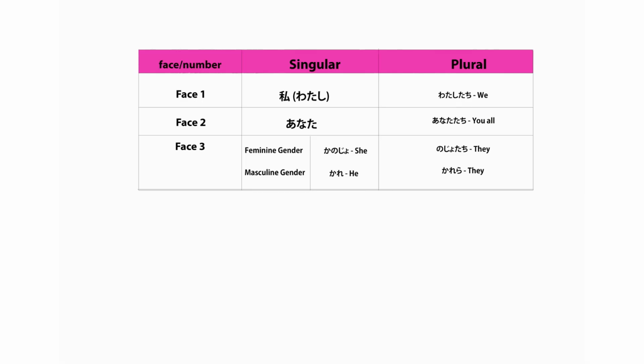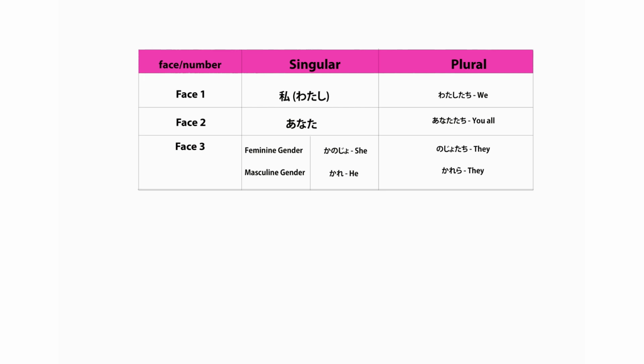Now let's talk about personal pronouns. Although in the Japanese language there are no categories of person, equivalents in personal pronouns still exist. We suggest that you memorize the most neutral options, which are indicated in the table on the slide. Let's consider it. The pronoun for first person singular is in Japanese 私, I. Second person singular, あなた, you. The third person pronouns have variants of masculine and feminine gender. Feminine: 彼女, she. Masculine: 彼, he.